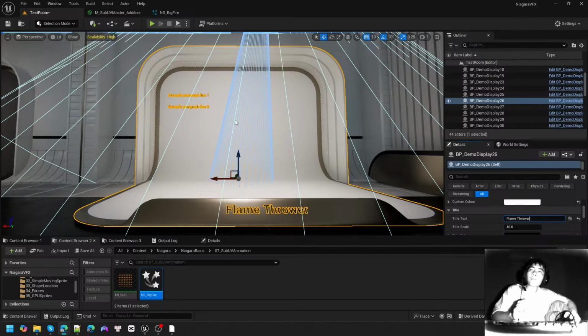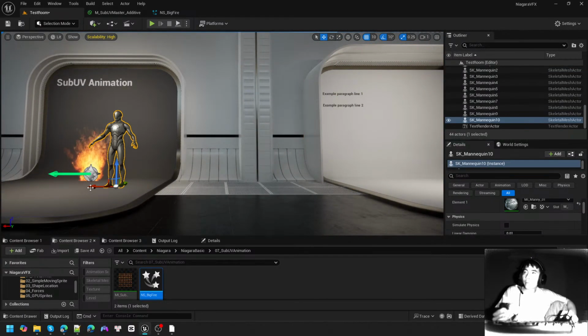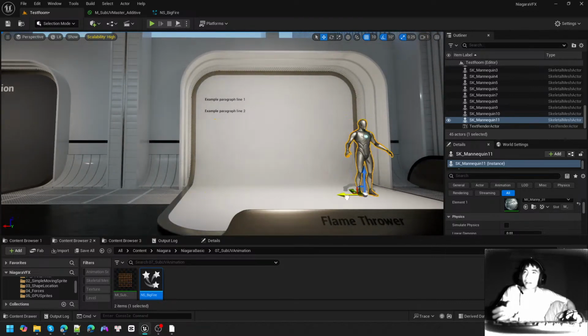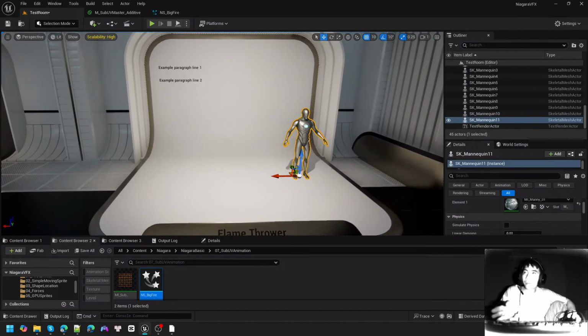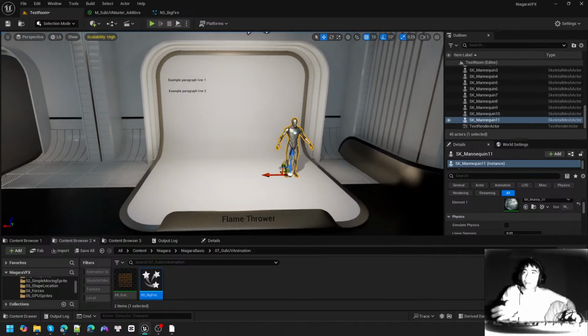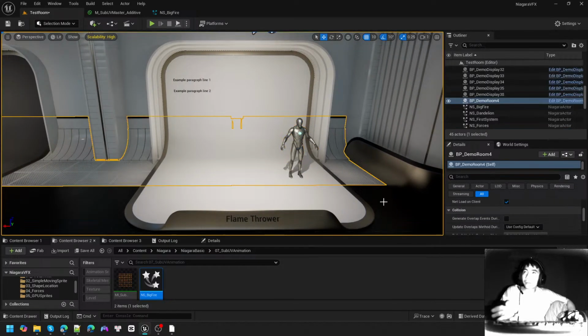And double click to open it. For this Niagara system, we'll need multiple emitters to work together.